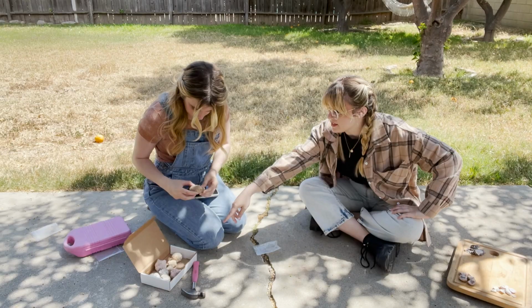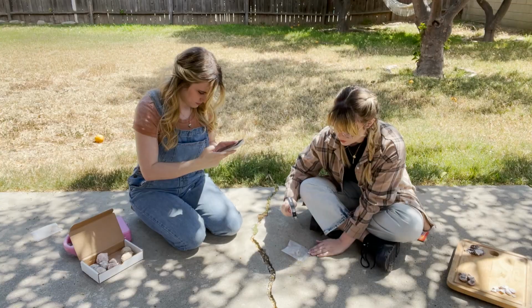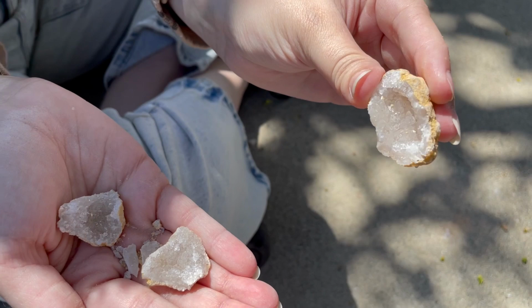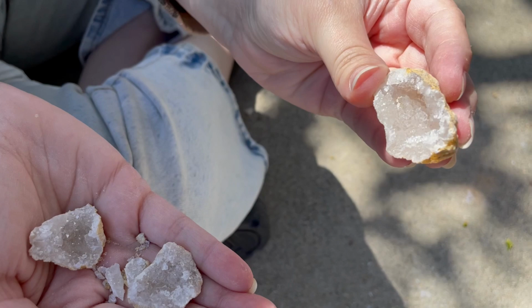Let's do some fast small ones. Oh, three hits. Everyone mark it down. Look how shiny that is. That's the sparkliest one we've done. I'm not even kidding. Wow, look how extra shiny in the sun. Isn't that crazy? It's like an actual diamond. They put a diamond in here. Oh my gosh, we fleeced these people.